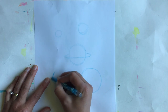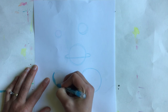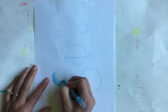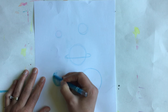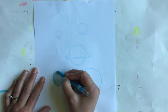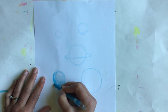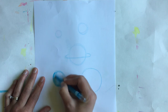So I'm going to start on this side, and this works better with crayon than with marker. If you have colored pencil, that would be great too. And I'm pressing hard right here, kind of like when I did my value shark a few weeks ago. And then as I get towards the other side, I'm pressing lighter to leave almost like a shiny white spot right there. There's going to be just a little bit of a shadow on this side. And there is my planet, my sphere.